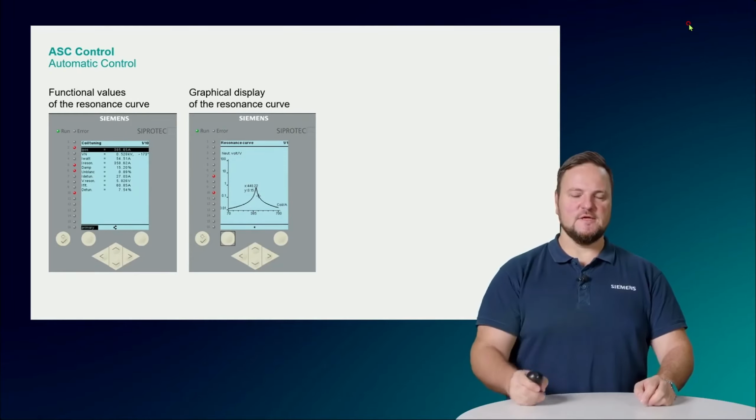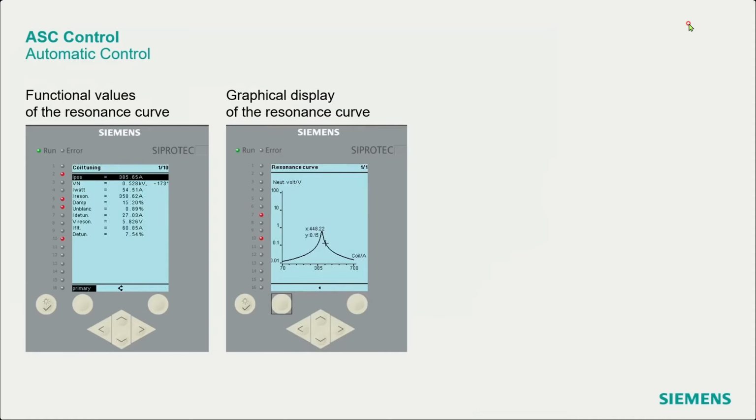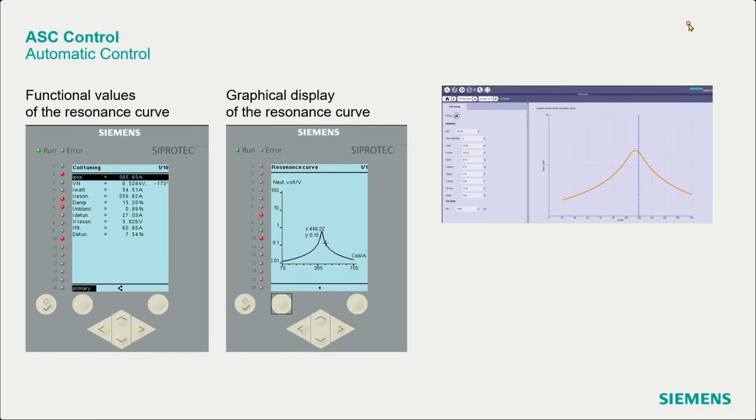So you can see here on my slides the graphic. For the resonance curve, this is quite new for our SIPROTEC 5 system. We didn't have it before. And I'm really proud to present this here on the webinar. So you can see here that the device now has the capability to draw the resonance curve, and beside the HMI on the display, we also have the possibility to see the resonance curve on our web UI. You see it here on the right side of the presentation.